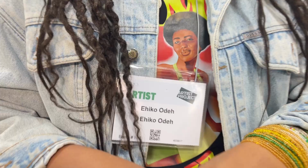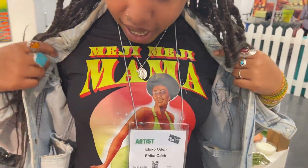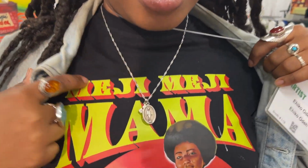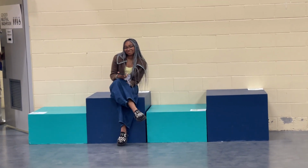Brilliant. Thank you for talking to me as always. Thank you. This is gorgeous. And that gorgeous t-shirt. What is that t-shirt? This is my sister's t-shirt. It's from a Nigerian brand called Meji. Oh, I love it. Wow, and there's a sister over there, just sitting back, letting her sister get the audience, supporting her. Thank you so much. Thank you for stopping by my booth. And this project is up till May 11th.